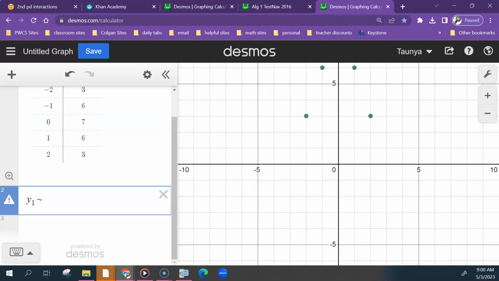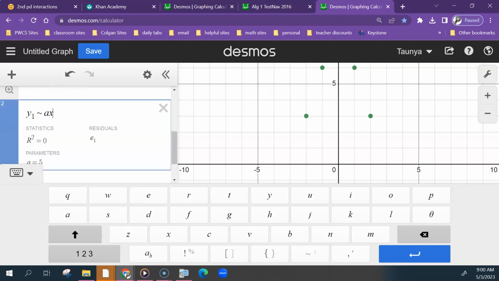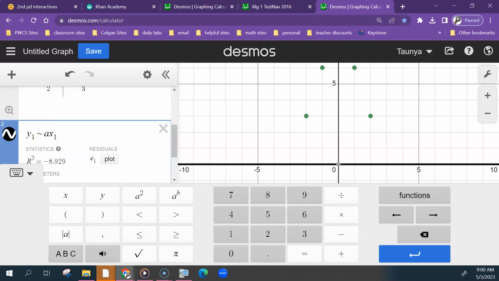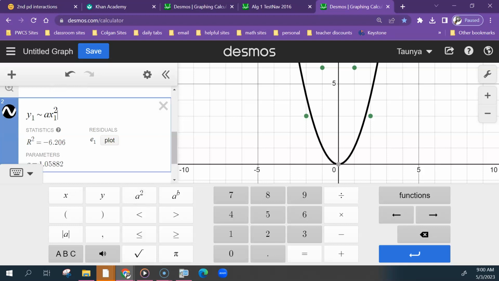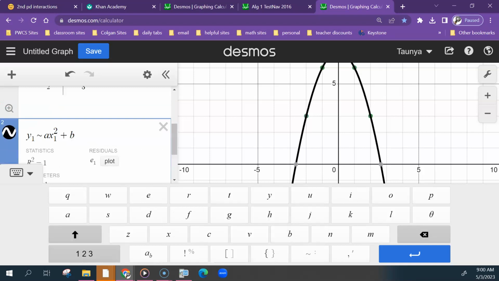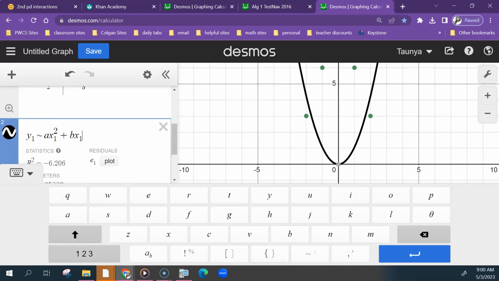And then you're going to type ax1 squared. So after you type 1, then you can make it squared. If you type in squared and then 1, it'll do weird things. So 1 and then squared. Make sure you come down. And then you can continue. Plus dx1. And then plus.